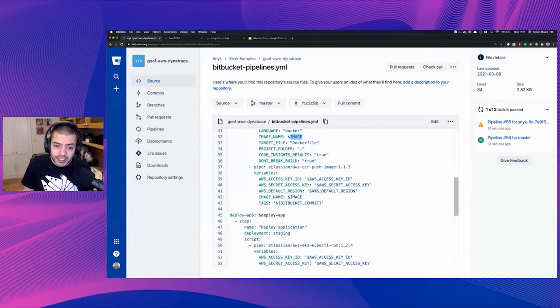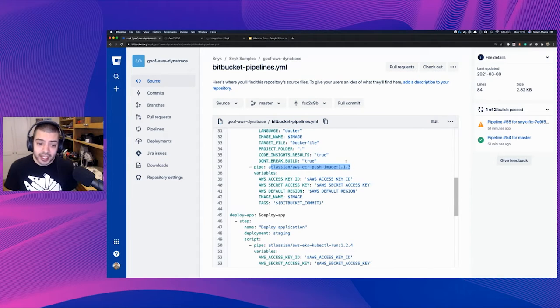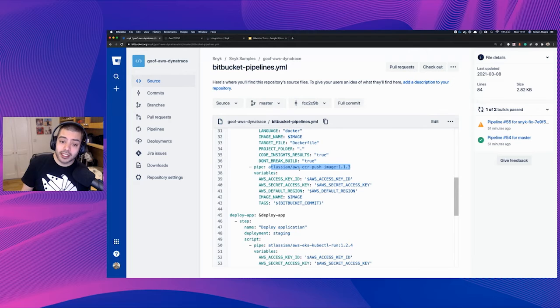The next thing we're going to be doing is pushing the image that we create. We're going to be pushing that across to AWS ECR, and this is going to be our container repository. We obviously use a number of different variables here, which I'm adding to the pipeline, and our image name and a tag of the Bitbucket commit number for this build.